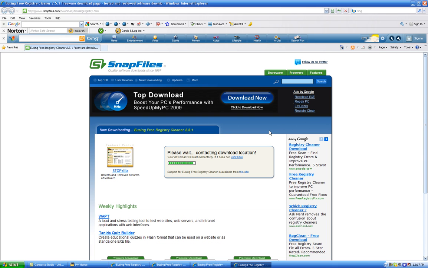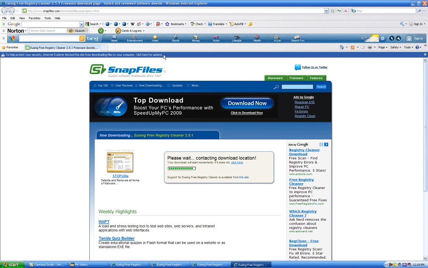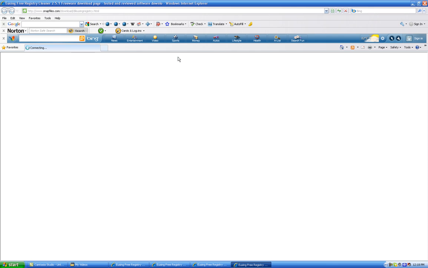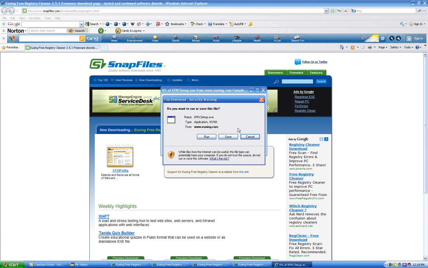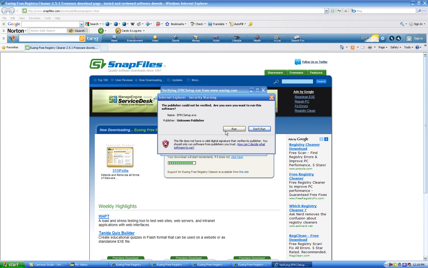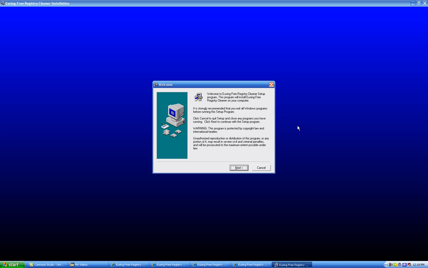We've got a little notice here. Please wait. And then Internet Explorer gave us a block site notice up here. See this? Click here for options. If you're running Explorer, download file, click on that. And then we have the same notice again. Go ahead. We've got the file download, run. Yes, run. Two runs in a row. And then we have the installation wizard popping up. Blue screen now. You want to click on next.